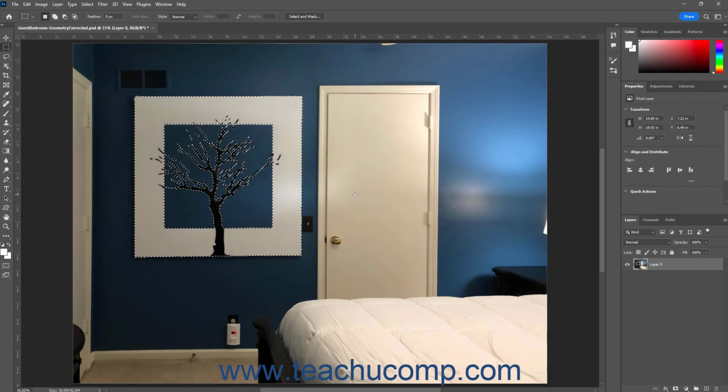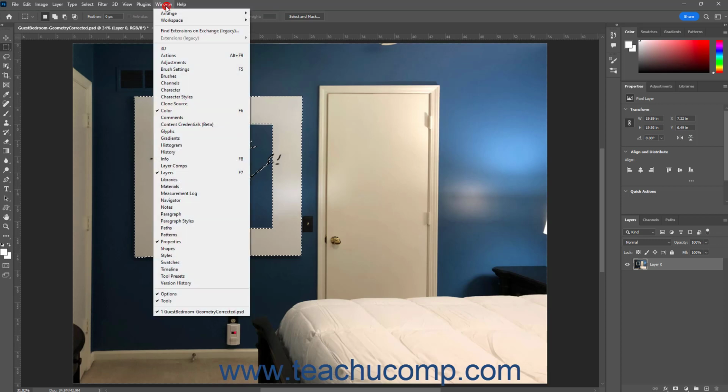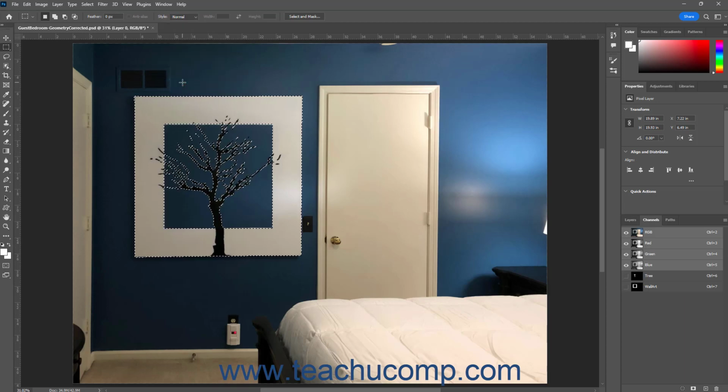Before you submit or upload a Photoshop document to a printer or other production place, you may need to delete the alpha channels from the file. Also, deleting unused alpha channels helps reduce the overall file size in Photoshop. To delete a saved selection's alpha channel in Photoshop, display the Channels panel by selecting Window, Channels from the menu bar if needed. Then find the selection alpha channel to delete within the list of channels in the Channels panel.